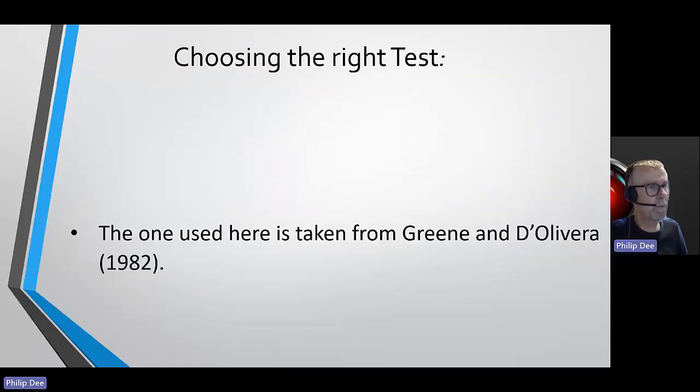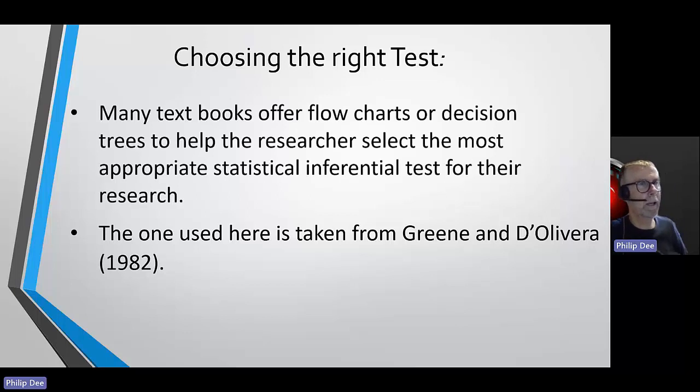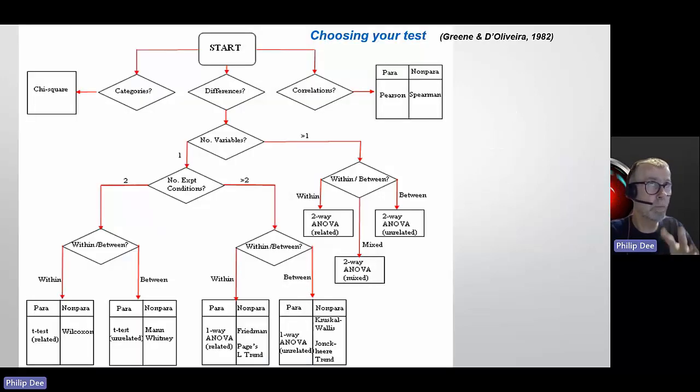So this is a paper I found from Green and Olivier, which I believe I put as a reference at the very back. And it is an example of one flowchart, a decision tree, if you will, that helps researchers select the most appropriate tests for their purposes, for their research. And now this was back in 82 when there wasn't much in the way of computing power. So believe it or not, even though this looks complicated, believe you me, this is way simpler than some of those you might see in the textbooks.